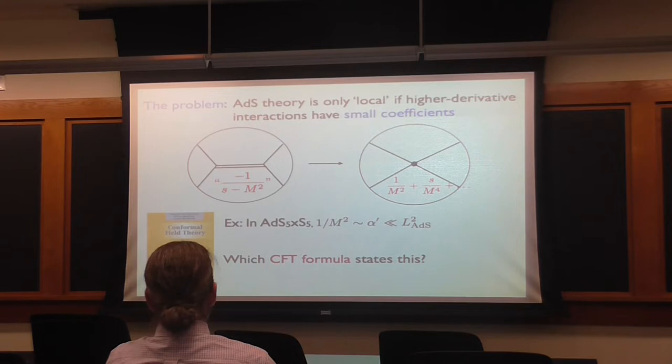In this special case, it's m squared, but I think it's quite generic. It's the mass of the first thing you measure it on. What about the shape of the stress tensor? The stress tensor is a light operator, so you don't integrate it out. So you get an effective theory where m squared is basically zero for the stress tensor, and that you keep.